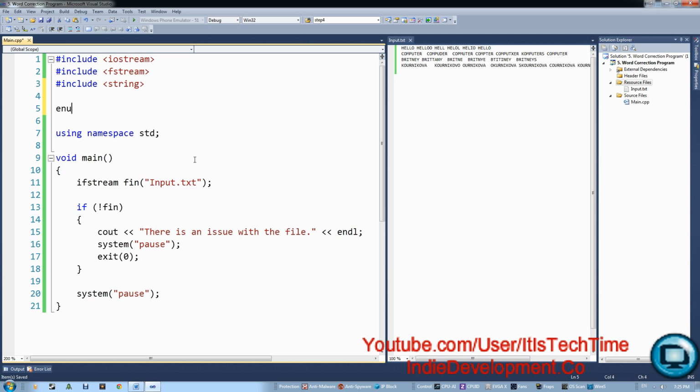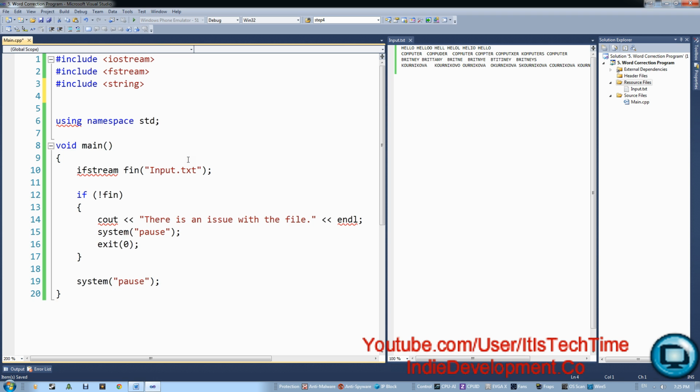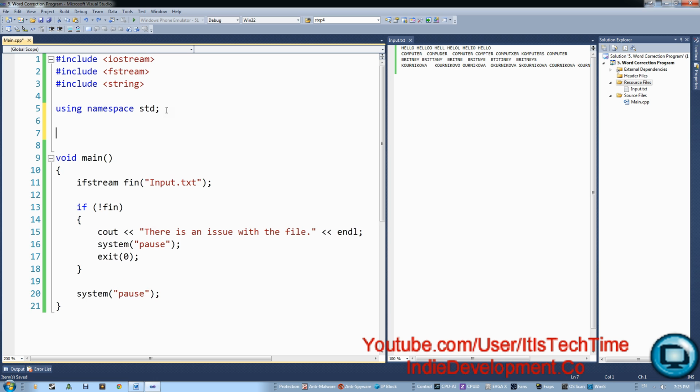So let's make an enum right in here. Remember, it always has to be, actually not in here, that's the wrong position. It has to be under std, but above main and above any function. It always has to be there.